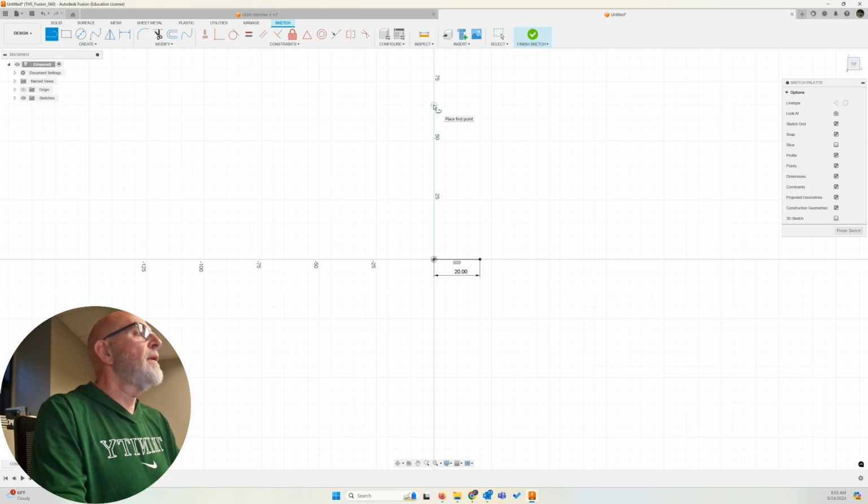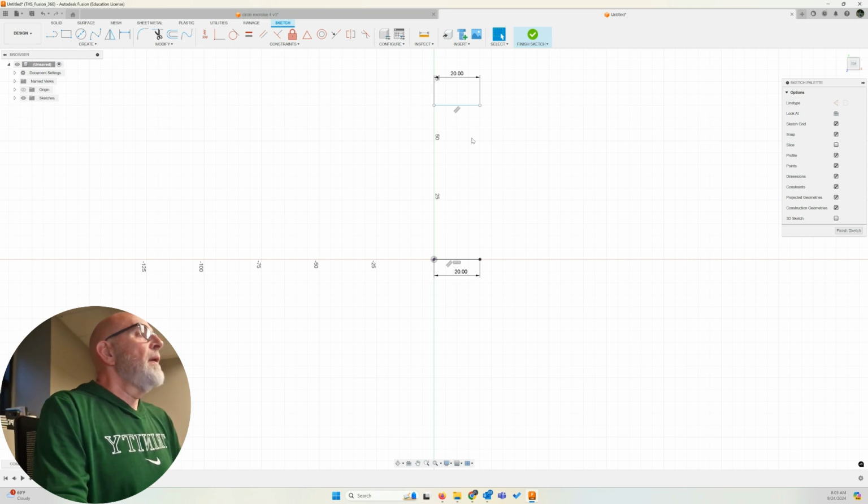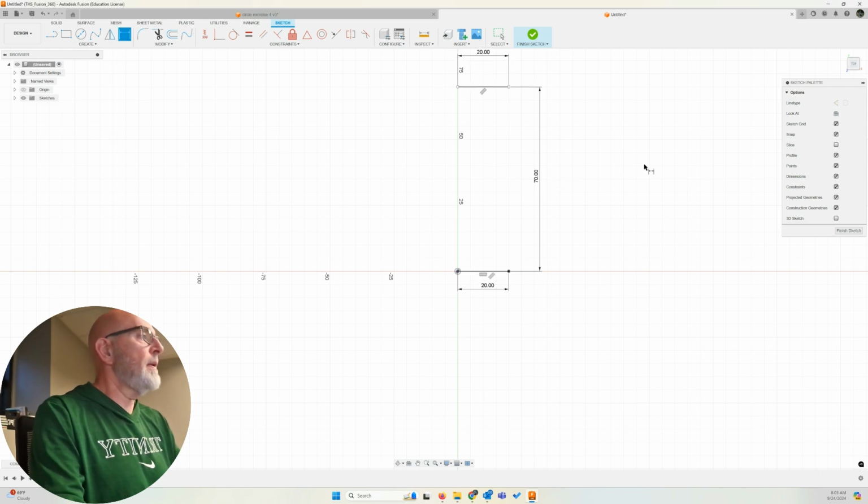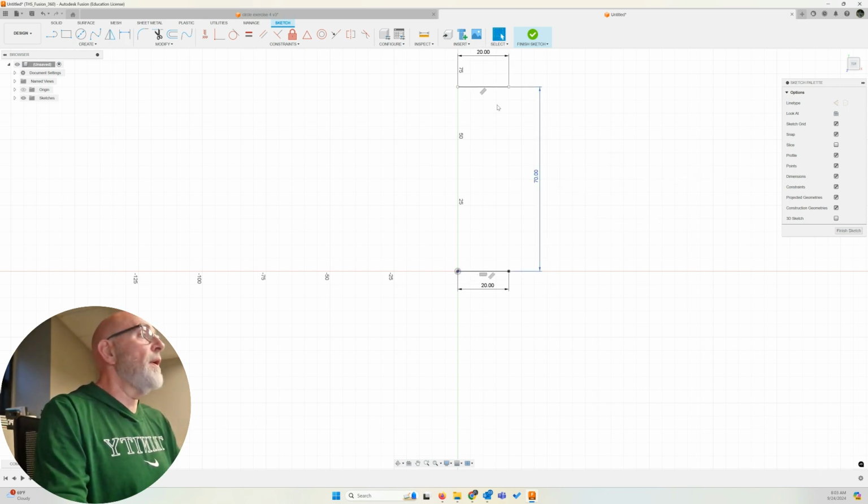All right, click. I didn't put it on the 70 mark just so I could use the sketch dimension tool. And there's my second line, 20 millimeters. Let's go create sketch dimension, keyboard shortcut of D. There it is in the toolbar. Click on the top line, the bottom line, and I'm going to set my dimension to be 70 millimeters. 70. This one's tied to the origin, so the upper one moved up.